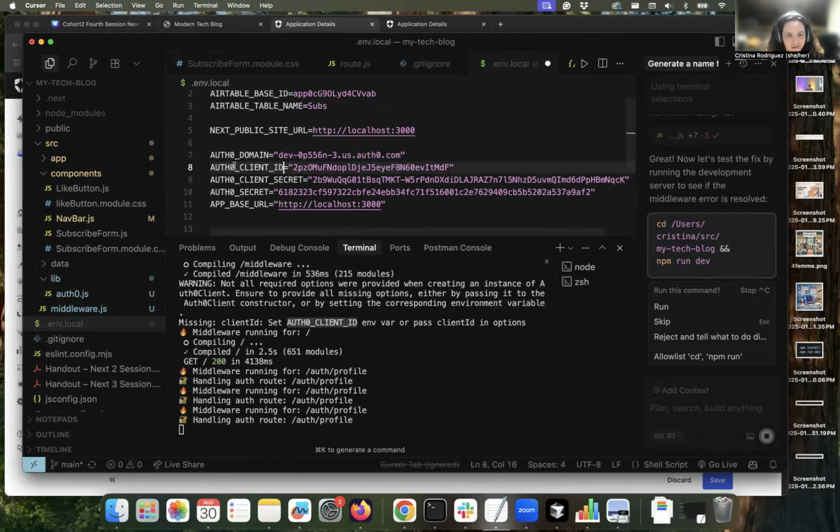Oh, that was an error in that name, right? Oh, look at that. I was using an O, not zero. Ah, that was the mistake. So it's Auth0 with zero, no O.